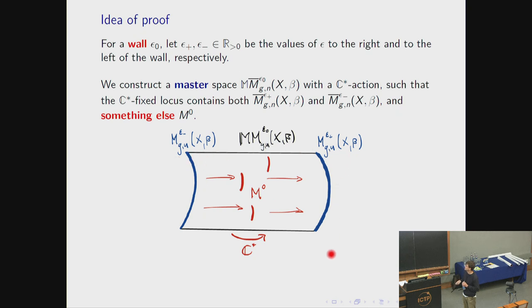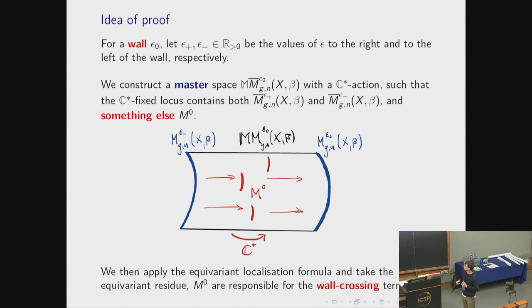And essentially it looks almost like a projective bundle. So there is a C star action. In a nice situation, the C star action will move one space to another, and the resulting invariants will be equal. But as the C star action moves one space to another, there are some other components that are picked up on the way. And these extra components will be exactly the wall crossing components that appear in the wall crossing formula. So that's a rough explanation of what happens. We use the master space technique to prove the wall crossing formulas.